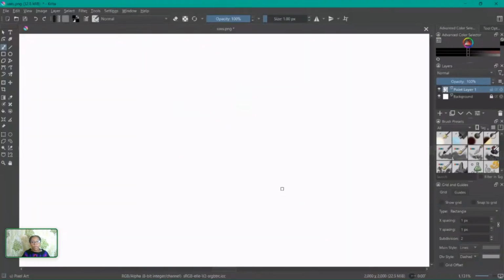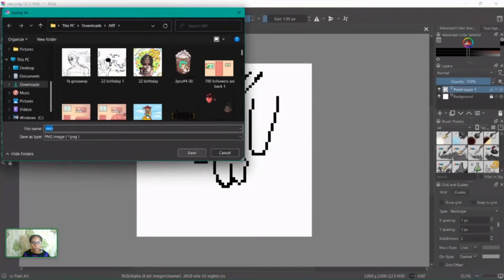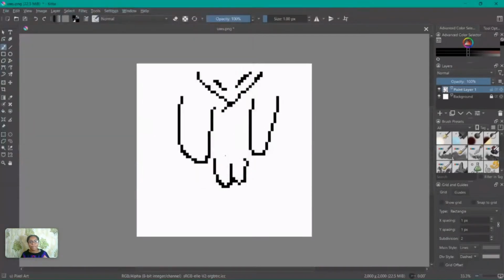I press OK, and it's going to resize. You just make sure you save it as that. You don't save the pixel art as that, but the image itself, and it becomes clear on your social media page, or just overall when you're sharing it to others.